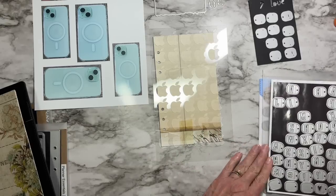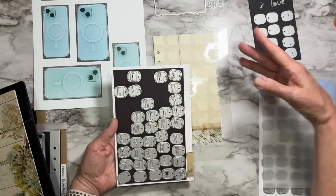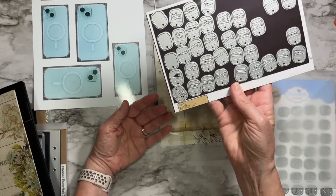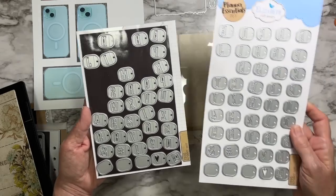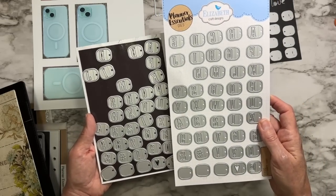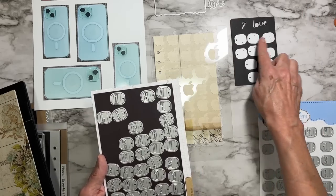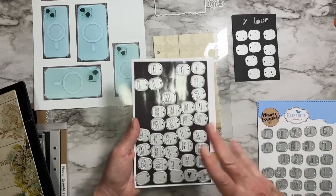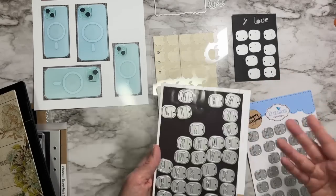And then I had this idea of saying "I love technology." Okay, so I grabbed the 1986 alphabet tab set, and I got smart a while ago, like a month ago, and I bought a second set because I love the alphabet. I love the size in this one. I'm not going to use the whole tab at all, just the inside letters, and that's what you see here. So I've spelled out "technology," and because I have two sets, I can really be very efficient with all those O's and L's and such that repeat.